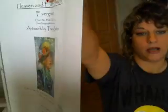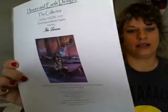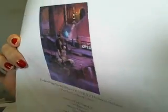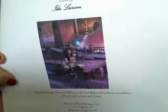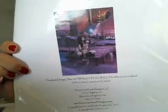Evergreen. I know I Heart Cross Stitch is working on this one. I actually just found out that they've done Evergreen without the background, and so I nipped on their website the last sale they had, and I nabbed that one. So that was my treat. I'm gonna do it without the background. This one, The Collector. I'm writing a story about a scientist girl in Victorian times. It's rather a steampunk kind of thing, and this just kind of fit. She's, you know, doing all kinds of science stuff.